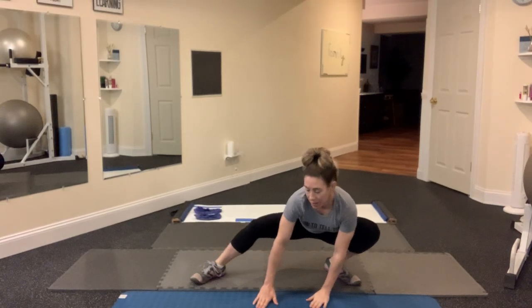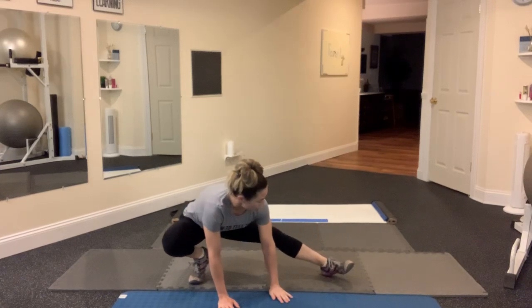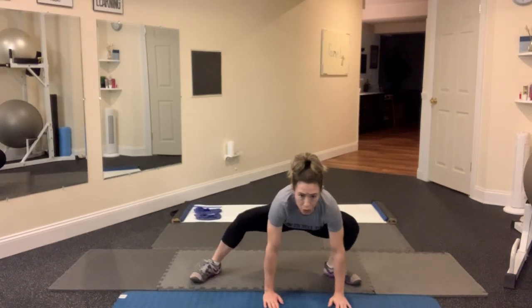And one, nice and slow, come all the way down. Track those knees with those toes and your side to sides. Remember, we're just warming it up nice and slow. Take your time with this. Trying to find your range of motion through things.